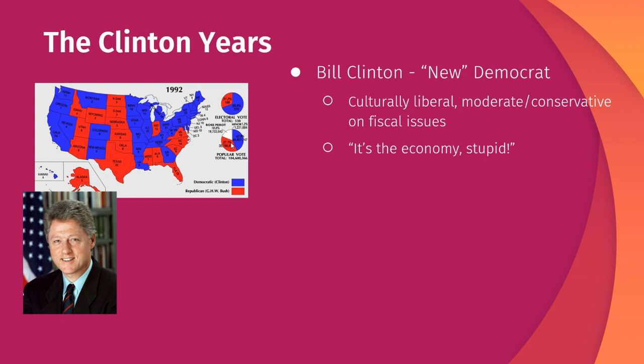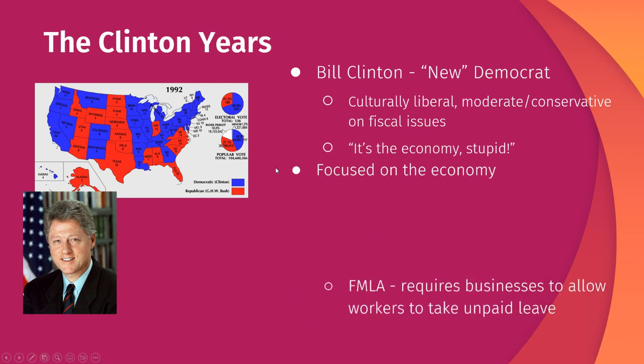And so Ross Perot is going to steal a lot of the vote from George H.W. Bush. Perot is running to the right of Bill Clinton. He's running as a more conservative candidate. And Perot's actually a pretty popular candidate, but he's a third-party candidate, and third parties traditionally don't do well in the United States. And so Clinton wins the electoral vote pretty handily, but he wins less than 50% of the popular vote. And so he's going to have to contend with that in his first term. He is a popular-ish president, but he got less than 50% of the vote. And so he is going to focus on the economy.